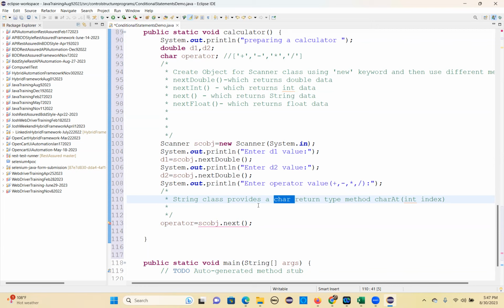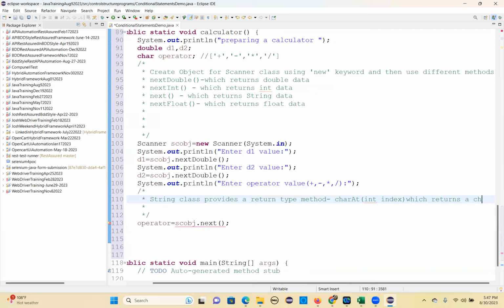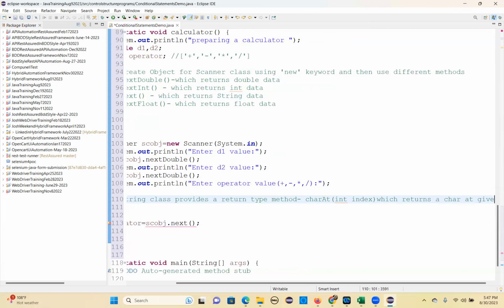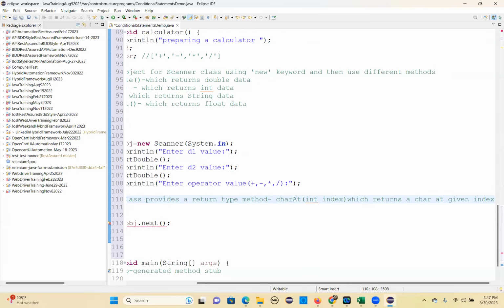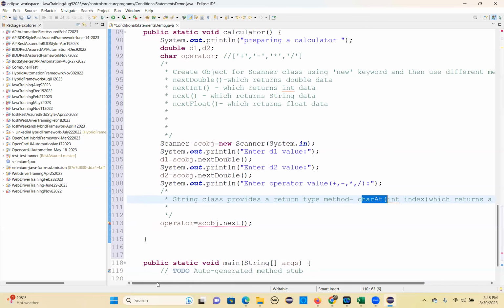The String class provides a return type method charAt, which returns a character at a given index. For a given index, what character is there on that index will be given to you, and the return type of this method is the char data type.